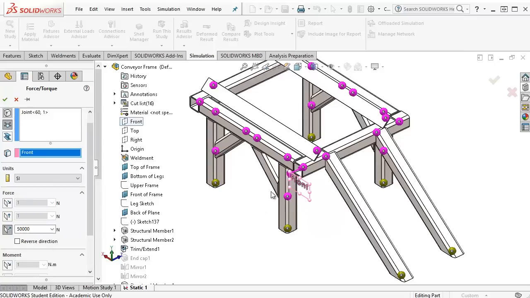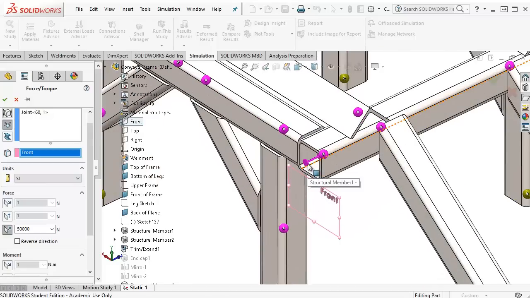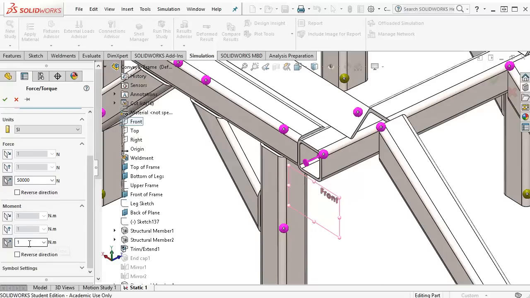So let's click that and you will see the symbol here. You get this rotational disc that indicates that we have a rotating force or a moment. Let's do 20,000 perhaps. The direction, whether it is clockwise or counterclockwise, follows the right hand rule. So you can just take your right hand, stick the thumb in the direction of the arrow, and then you will get your positive direction of your moment with your fingers. So let's click OK. That's how you apply forces to individual joints.